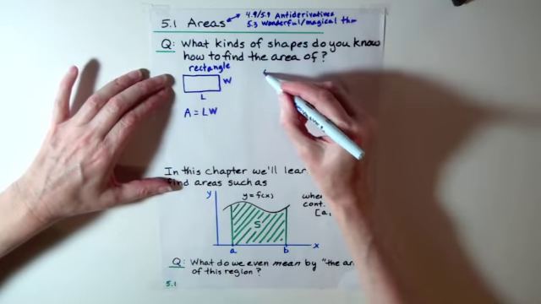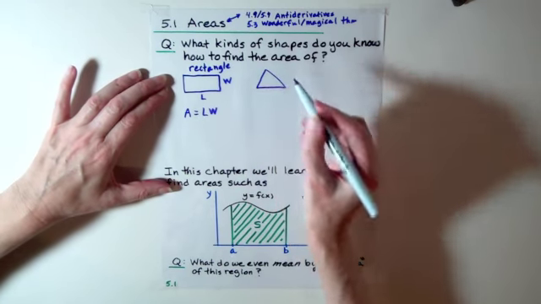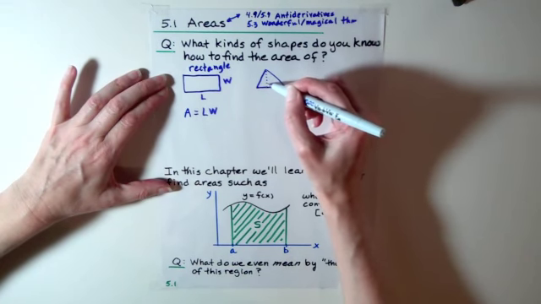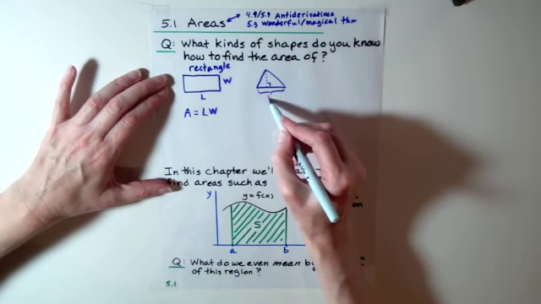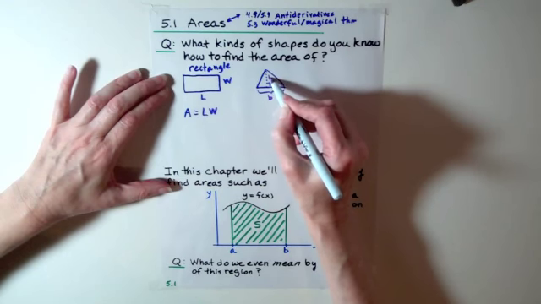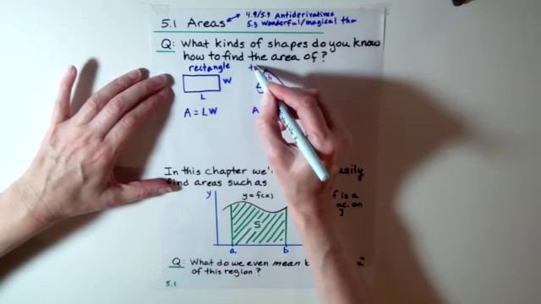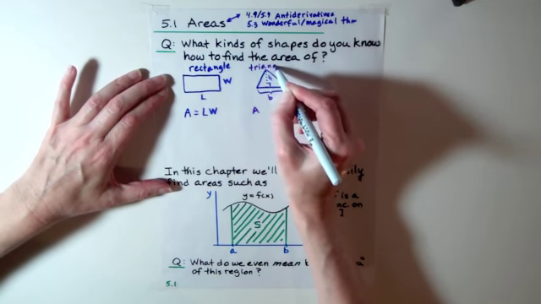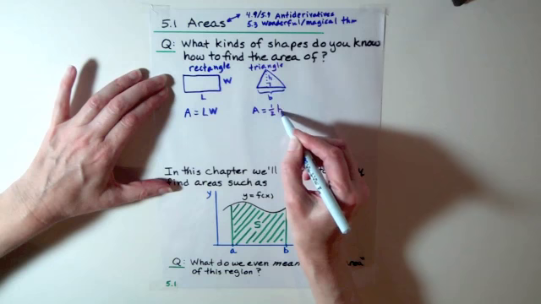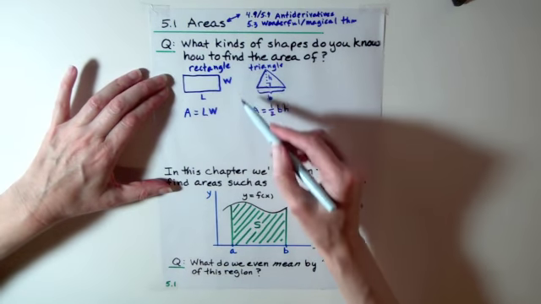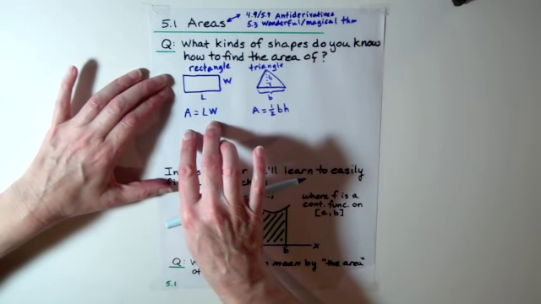You probably know the formula for the area of a triangle, which is really proved based on the area of a rectangle. If it has some base B and some height H, then the area of a triangle, so this is another shape we know, is just 1/2 the base times the height. And someone may have proved this to you based on the formula for the area of a rectangle.